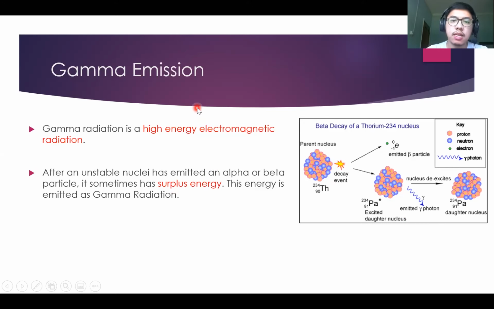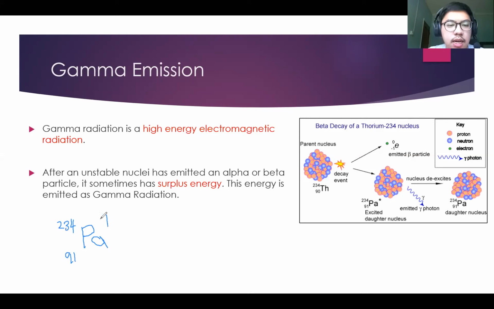In terms of the radioactive or decay equation, what does that look like? I'll give you an example. Let's look at this example here. I think that's polonium. Correct me if I'm wrong, I'm not a chemist, but I think it's polonium. Pa, which stands for polonium, if I am correct. 234, that's the nucleon number, and then 91, that's the atomic number.